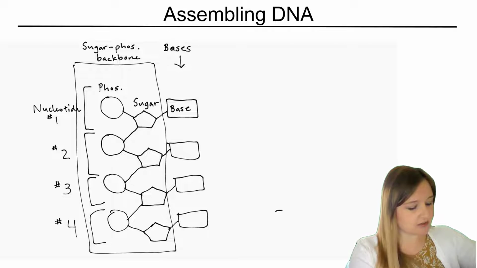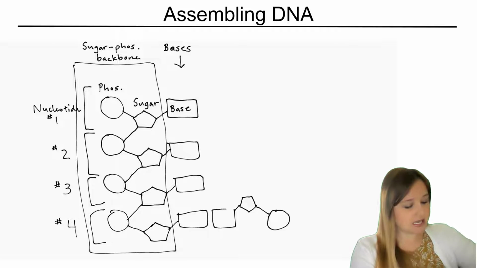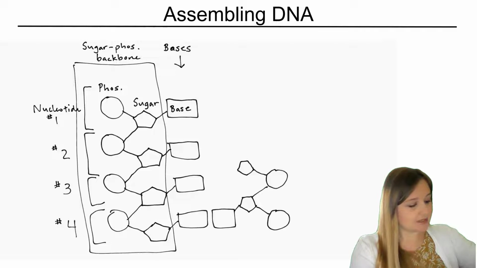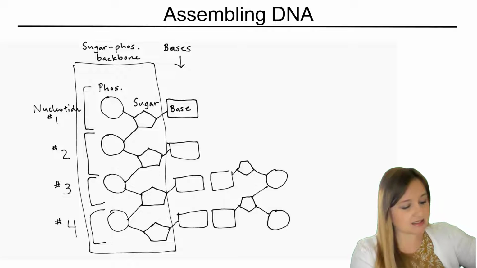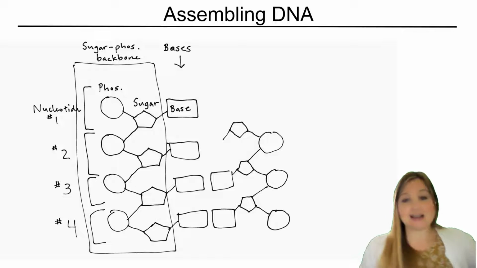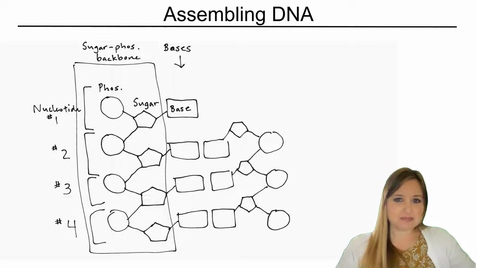So here's phosphate group attached to our deoxyribose sugar, and then the base. There it is. Now, the next phosphate group attaches to the sugar. So phosphate group, sugar, and then base. And then the next nucleotide, here's phosphate group. Here's the sugar of the next nucleotide, and then the base. And we can go on and on and on. That's the other strand of the DNA.